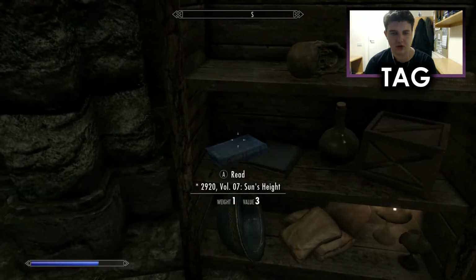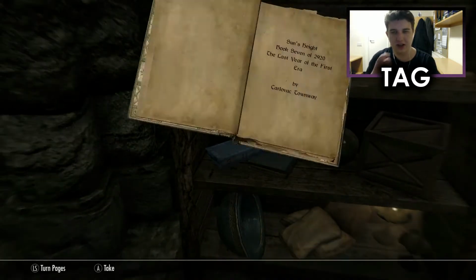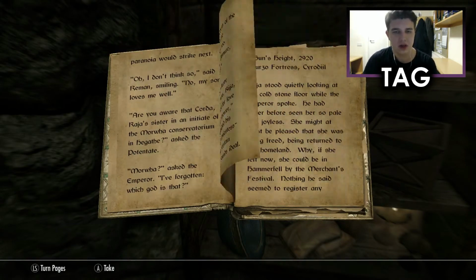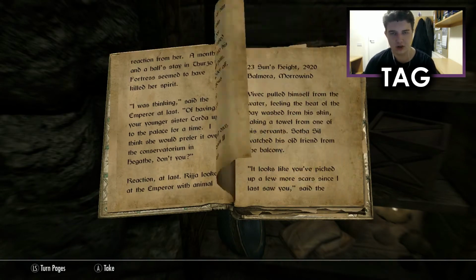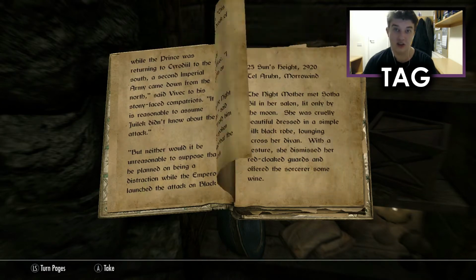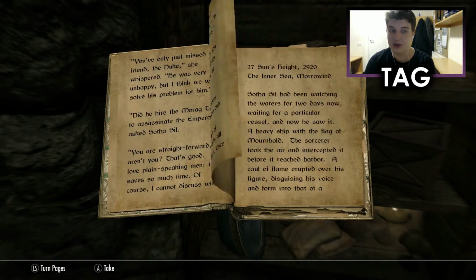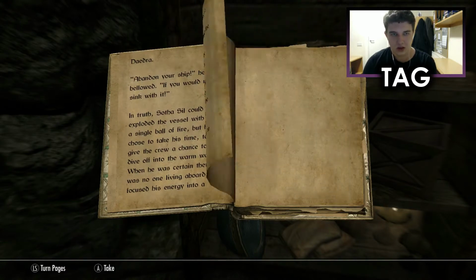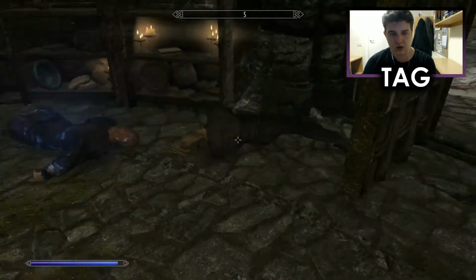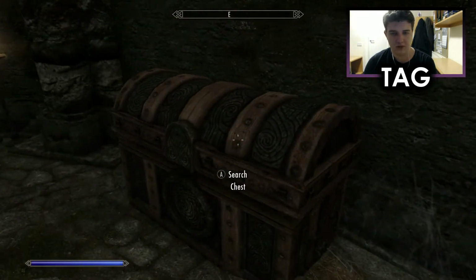Alright, what do we got? 2920 Volume 7, Sun's Height. Alright, cool. That's another regular book I've not picked before. Pause and read if you're interested. As per usual. You know the drill, even though the drill isn't as occupied nearly as often as it used to be. Okay. Phew. Let's see what else we got.